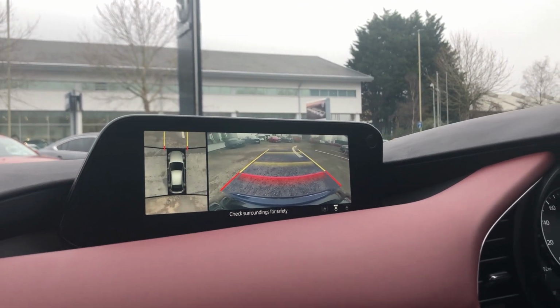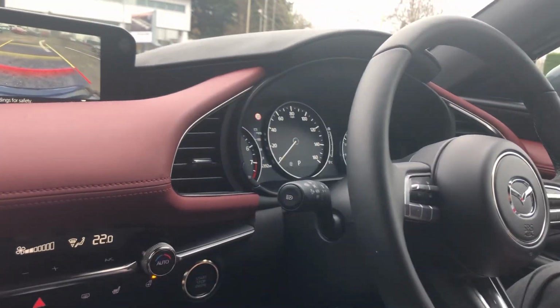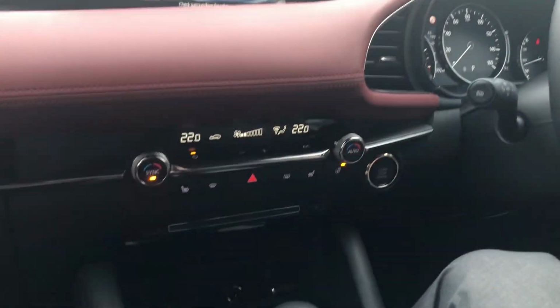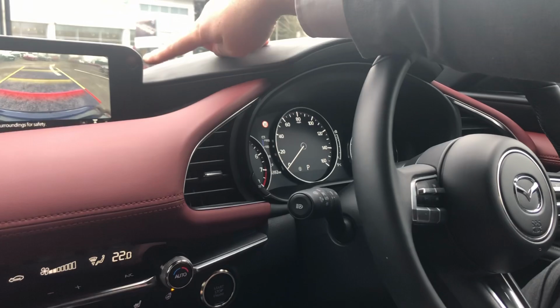But you also get driver attention alert, which we can't really show you, but the car will monitor you just to make sure that you are okay. It's fatigue, isn't it? I believe it's something to do with a little camera here.